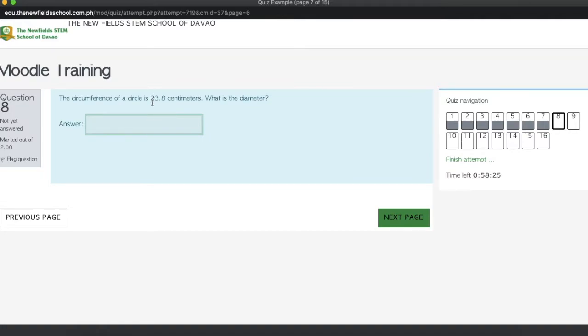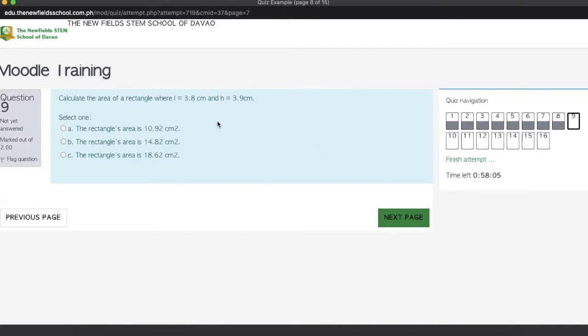This is the math question. Parents, this will be randomized by the system. We have already provided the system with a formula, kaya random na ito ibigay, to make sure that it's going to be more difficult for the students na mag-copy kasi iba-iba ang questions nila. Now, this is another math question. The length and the height are also randomly provided by the system. Kaya iba-iba din ang questions and ang choices ni student. So, let's click next page.